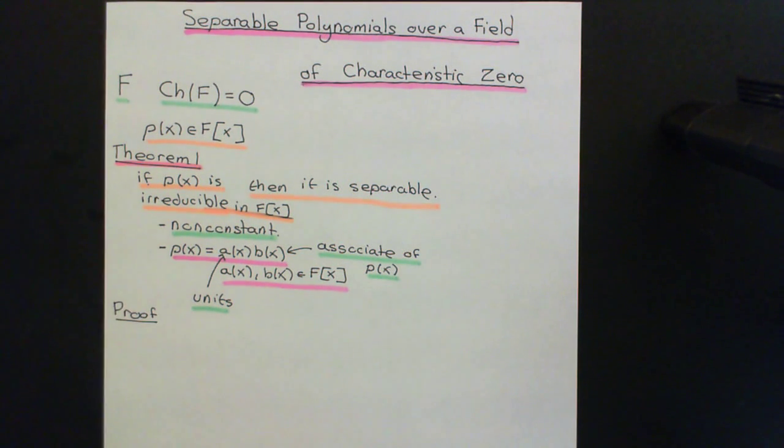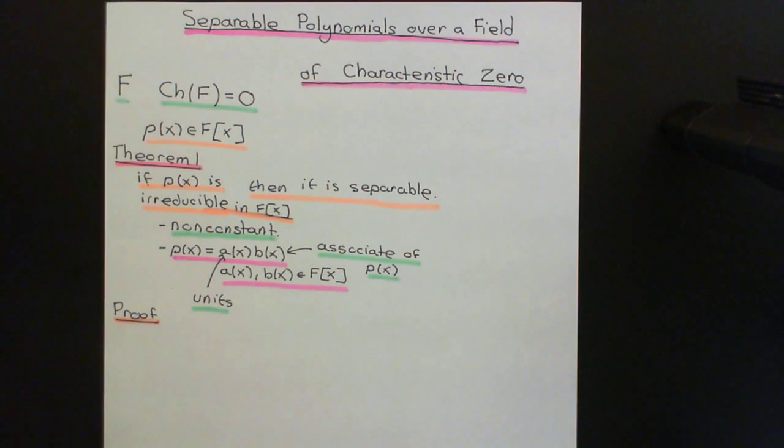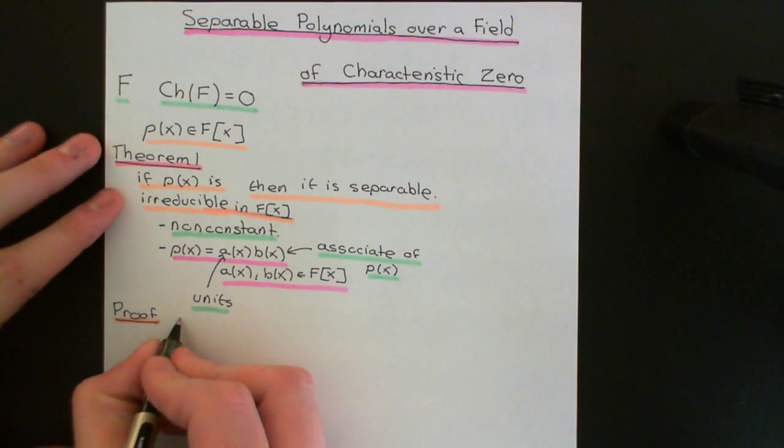Okay, so I've already mentioned that in the previous video on separable polynomials, we proved that a polynomial is going to be separable in an arbitrary ring of polynomials over a field capital F if and only if it and its derivative are relatively prime in the ring of polynomials over the field capital F. So what we want to now consider is the derivative of this polynomial p of x. Now, let me just write p of x out explicitly.